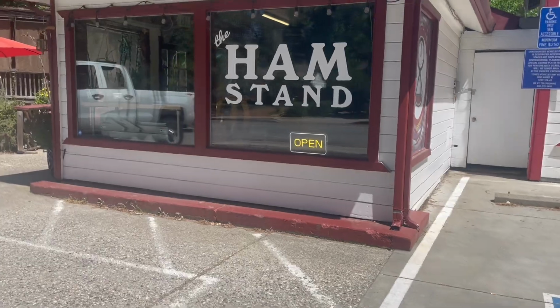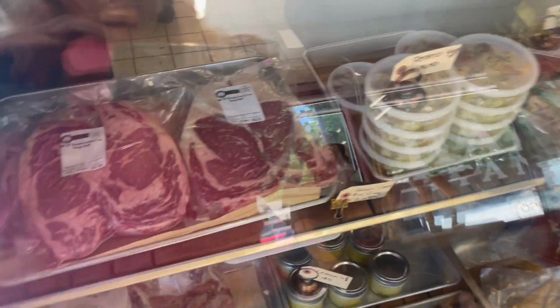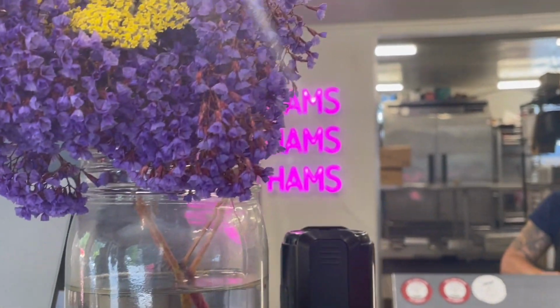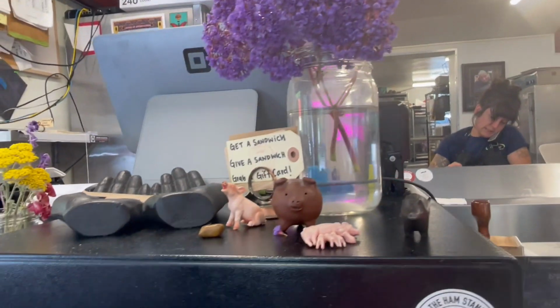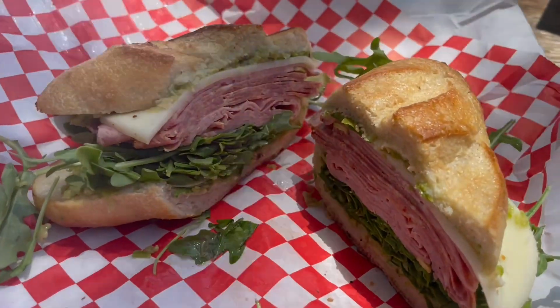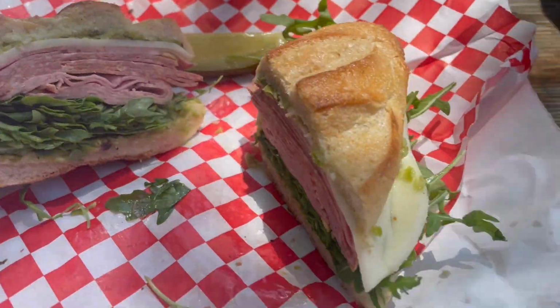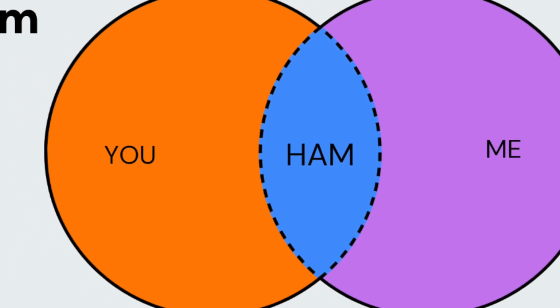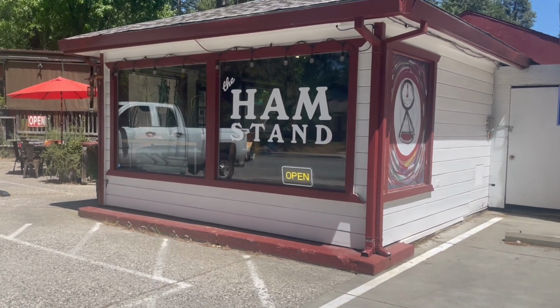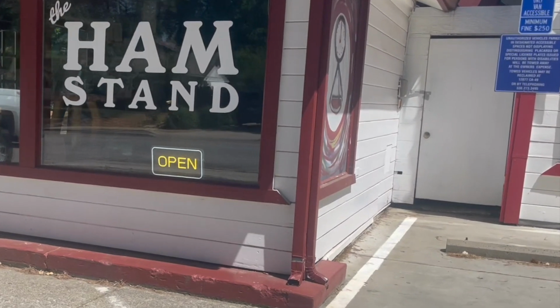The ham stand in Nevada City. Yes, ma'am, you can have ham. You can also have salami and pastrami. You better believe it. We've got rolls, submarines, clubs, and regular old sandwiches. We make it hot, cold, grilled, toasted, roasted, smoked, baked, deviled, salted, shredded, pulled, or corned, and never pasteurized. The only thing we don't have is Spam and clams. We've got all the breads, all the condiments, all the fixings, and no sandwich is complete without a big fat dill pickle, and we promise you will relish it. It's not a scam. Even monks from the ashram love our ham. If you were looking at a Venn diagram, the commonality is always ham. You don't need a computer program to know that you love ham. Wham, bam, thank you, ham. Grab your family and head to the ham stand. Tomato, onion, and let us make you a sandwich with ham. The ham stand, only in Nevada City.